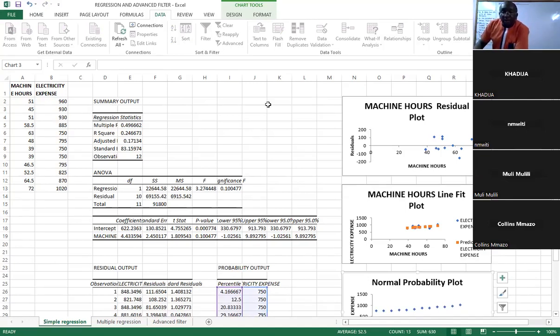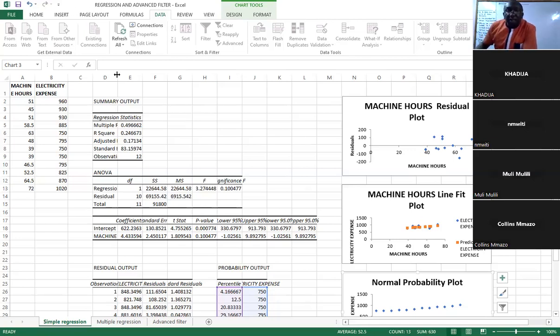I believe that all of us are there. Now you can see the results. These results, we interpret them more in quantitative analysis. We have the summary output. You can see the multiple R, R square, and the adjusted R square.